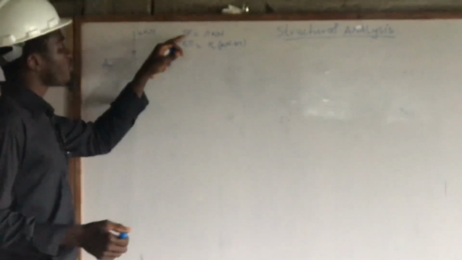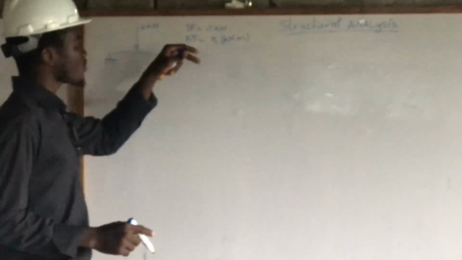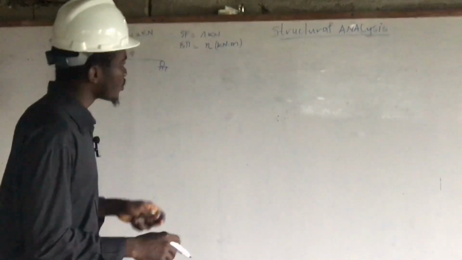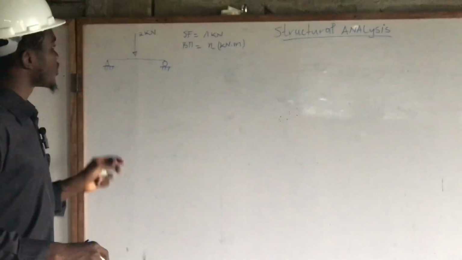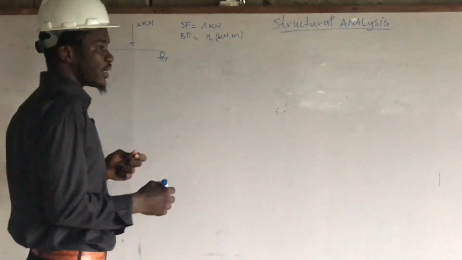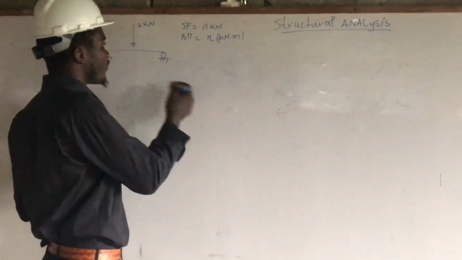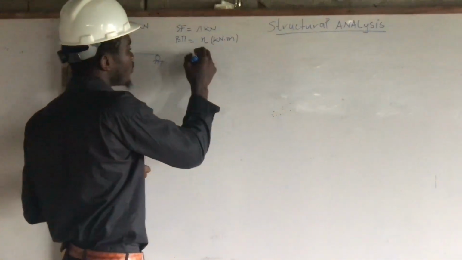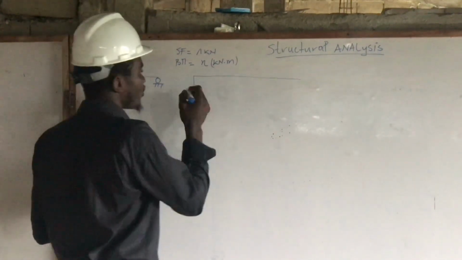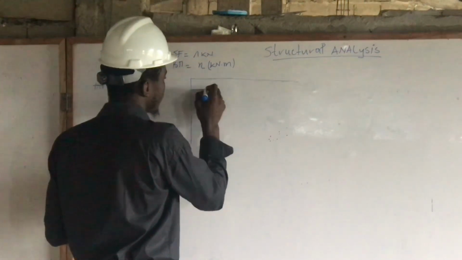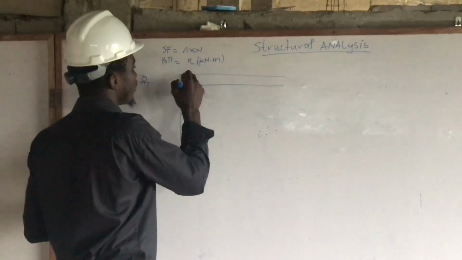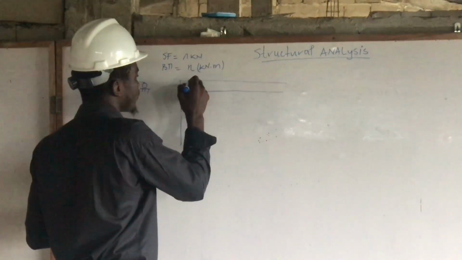This is the shear force that we got the last time. Shear force was equal to 1 kilonewton. The bending moment was equal to x kilonewton meter. So how do we draw the shear force diagram and the bending moment diagram? You can use a table for the case of a concentrated load. You can use a small table like this, where you put a certain amount of information. Here you can say forces, for example.